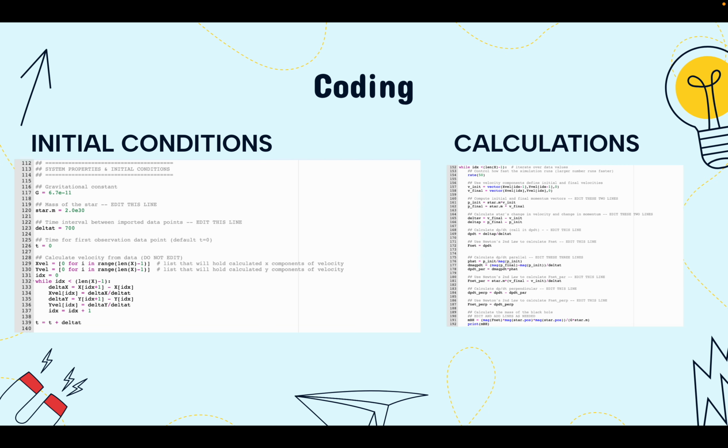So for part 1, for the coding part, I set up each object, like the black hole, the star, the planet, and the moon, with their masses, position, and velocity. Then I had the program calculate the gravitational force between every pair of objects, add up the total net force, and use that to update their motion step by step. In part 1, I have the initial conditions, which I did not change, and then the actual code that changes what it is. So I plugged in the star's orbit information to solve for the mass of the black hole.